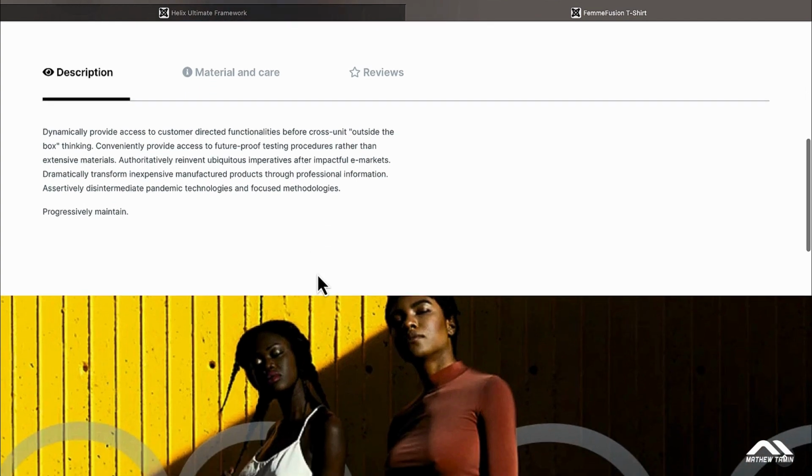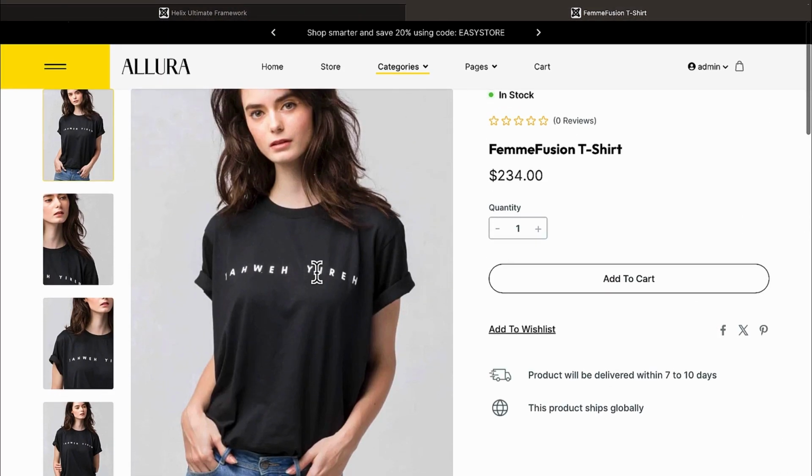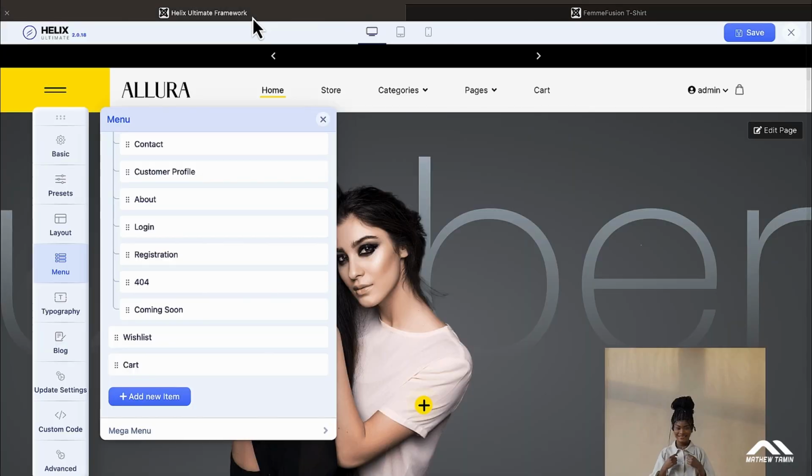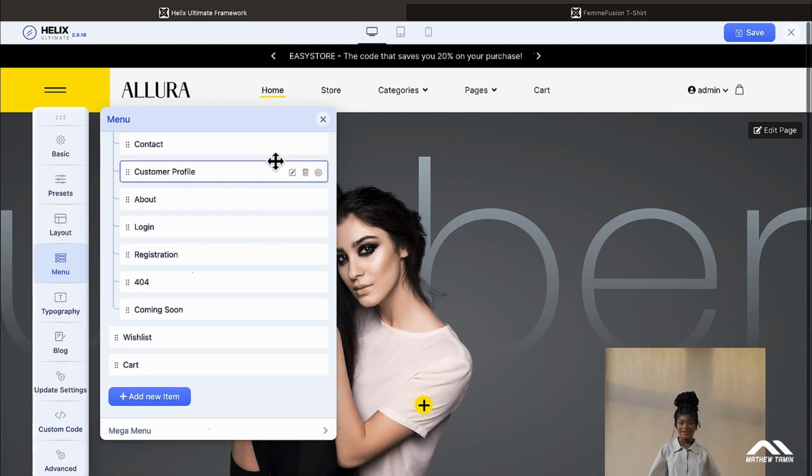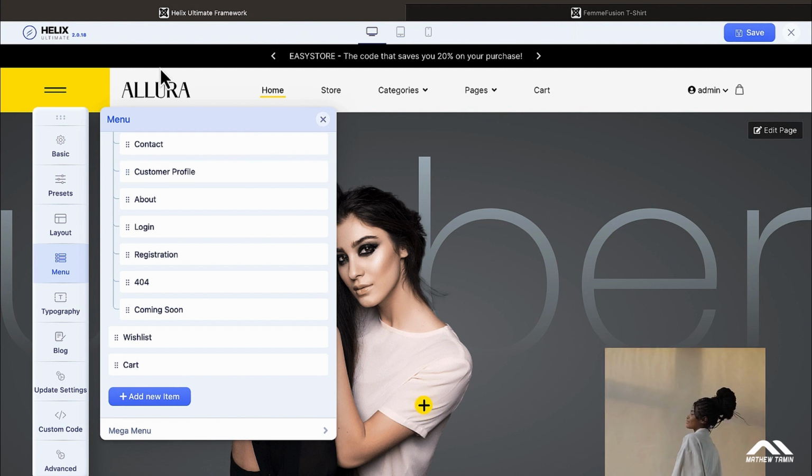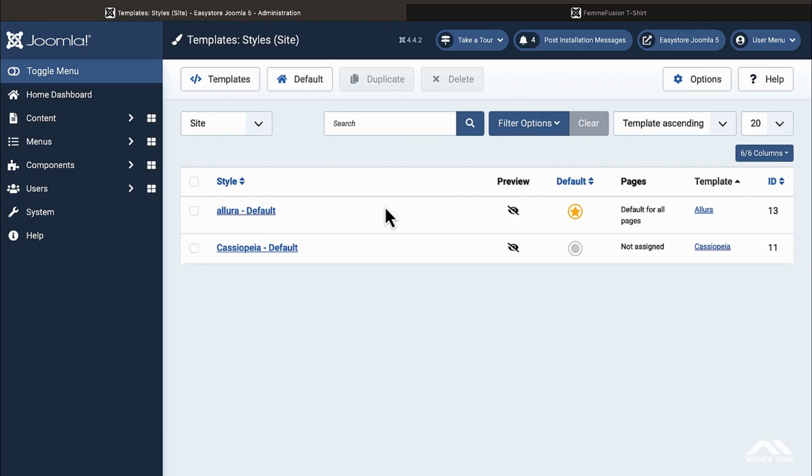So if I wanted to showcase a specific item, that's a great way to be able to do that. Now let's go back here. Now I'm going to show you the other method, which is through the Joomla backend. So I'm going to click to X this out. So this is going to take us now back to the admin part of the site.